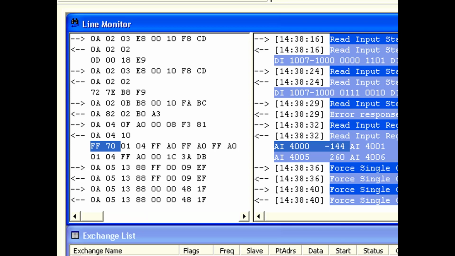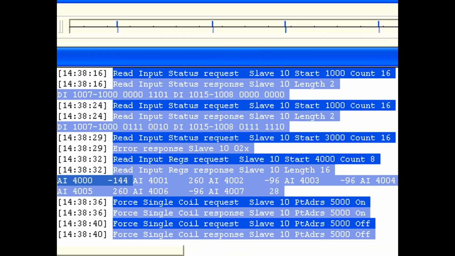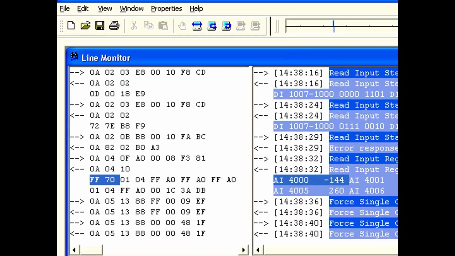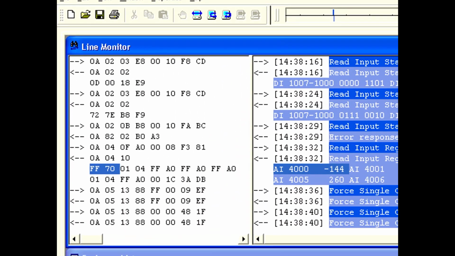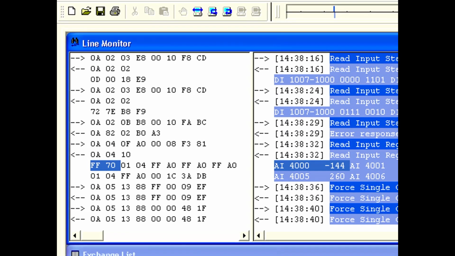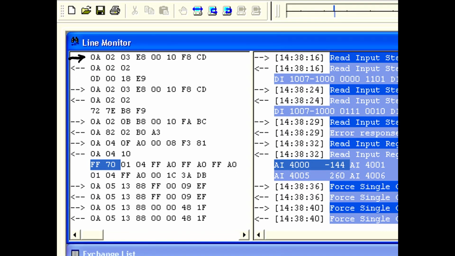I'm going to give you more of an introduction to this once we get to the lab, but let's just start with this first one that's shown in the line monitor of this communications analyzer. What do we see here? Well, we see an arrow pointing that direction. That's telling us this is a request. So once we know this is a request, where's the first byte we're going to look at in order to interpret it? The second byte, right?